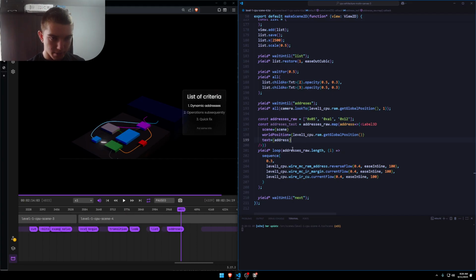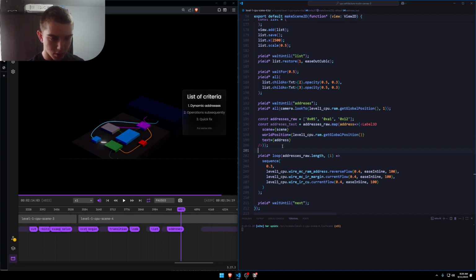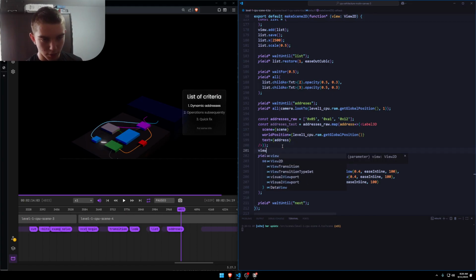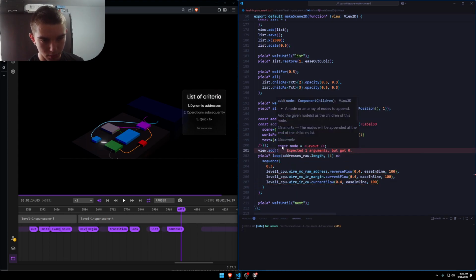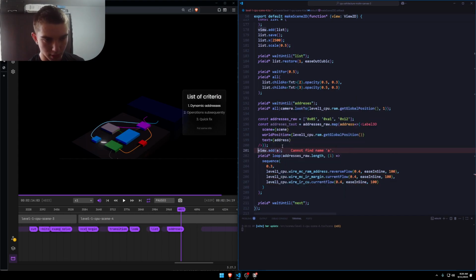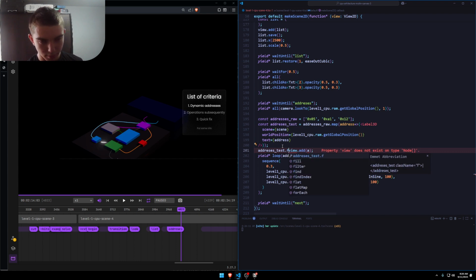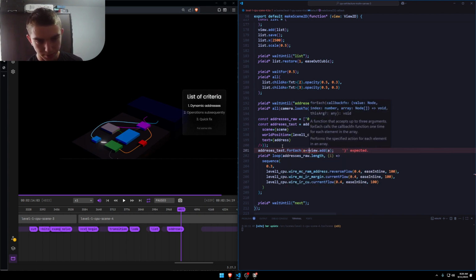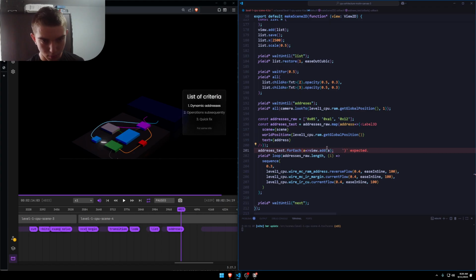Now let's see how this goes. So we're going to see for every address we're going to add inside of the view. So we're going to do something like address, okay.